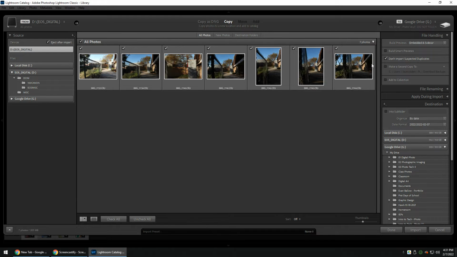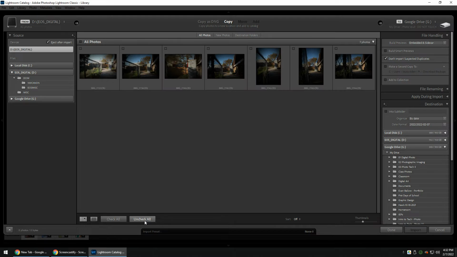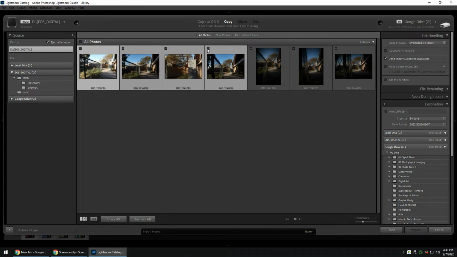So when you're importing your photos here, you can select your images. All of these are checked, but my first one, I don't need, it was an out of focus test image. Usually you can just import all your images because I want to see how you're working. But if there are ones that are totally black, maybe just uncheck those. So you can always hit uncheck all. And if you're sharing a camera with a partner, you can also do this. If yours are the first 4 images, you can click on the first one, hold down Shift, click on the last one. And then if you hit the check marks, it'll select all the ones that were selected.